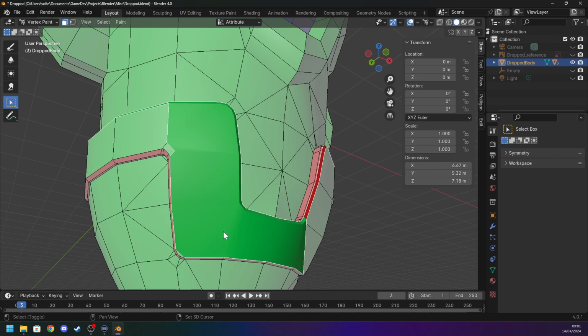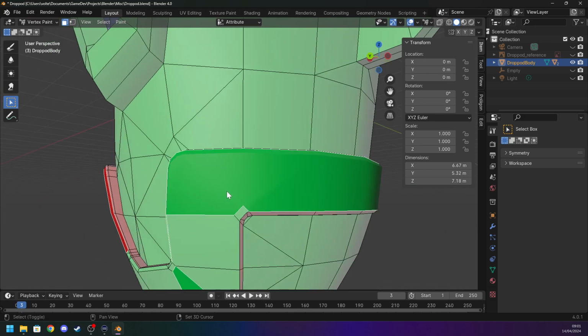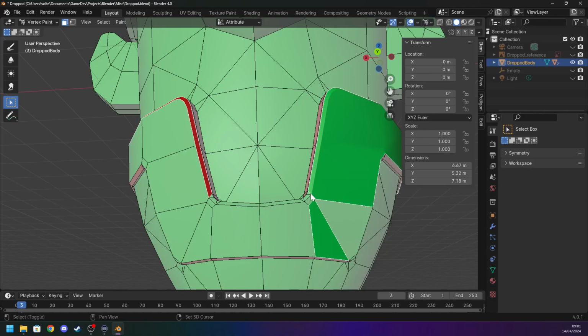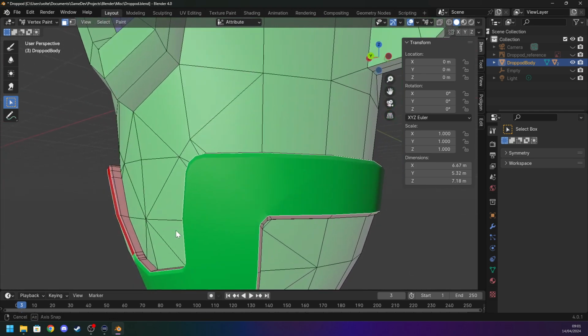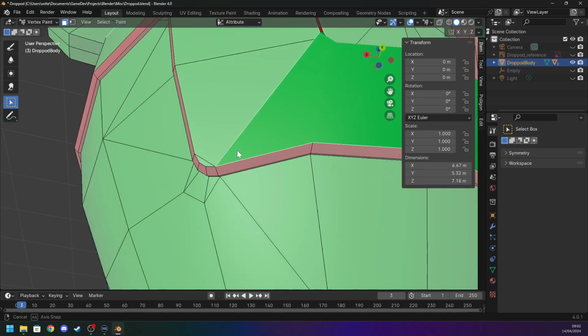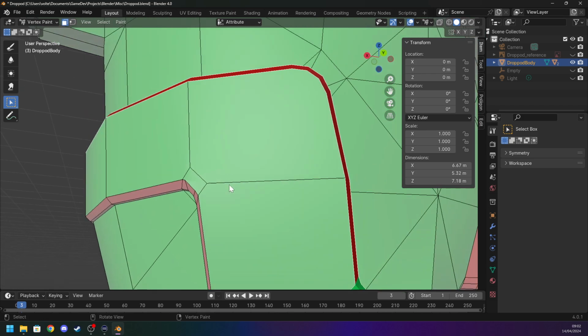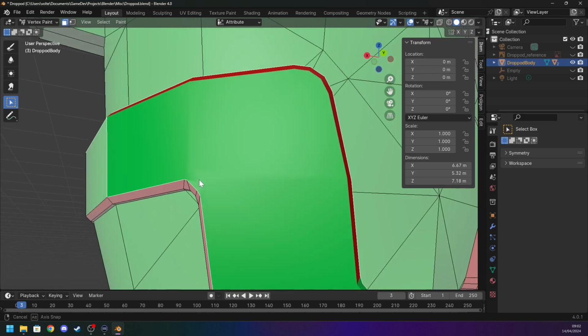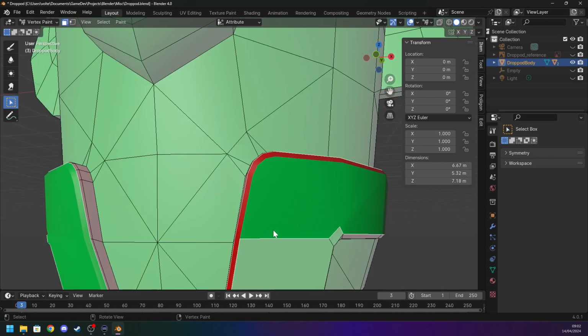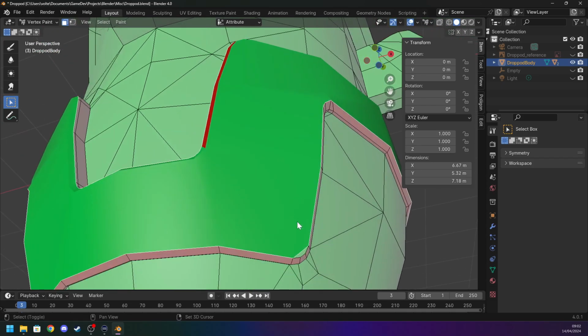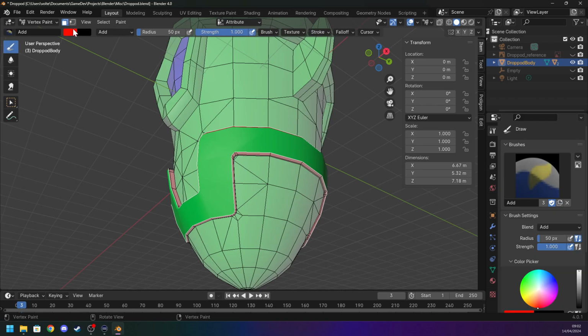But I want it to just be like 100% more accurate, so... The problem with painting it is that because this is so low poly, it's really hard to get it to go exactly where I want, especially on an edge. Problem is, it does take a little bit of time to go around and select everything. Go there.